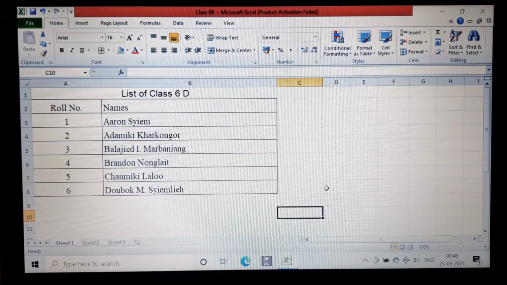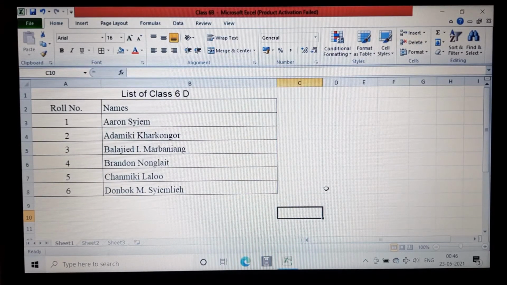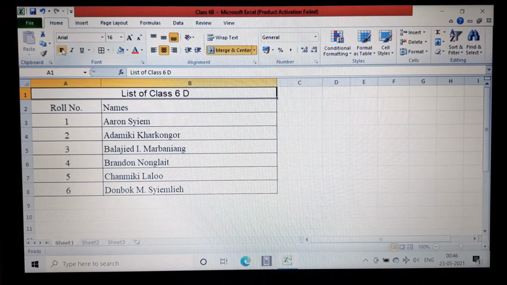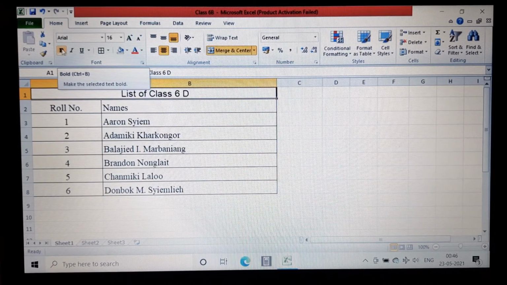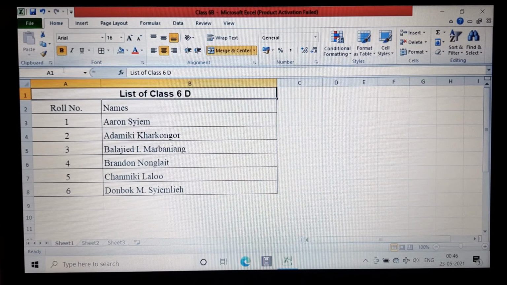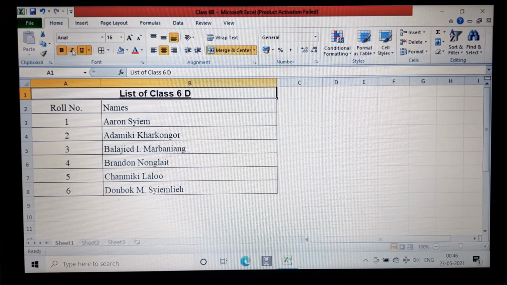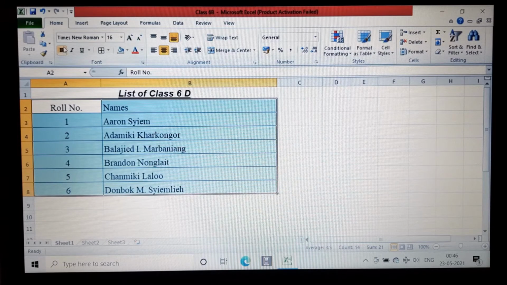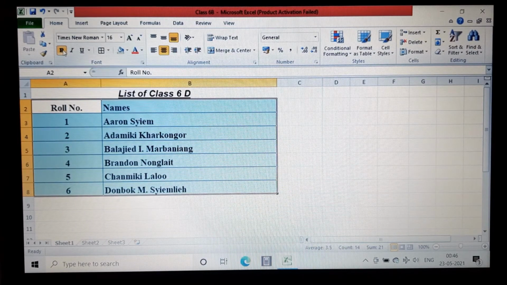Next, applying bold, italic and underline. So it's very simple. We click the cell which contains the data, so we want to make it bold, we click on this bold button, then underlined if we want to underline it, and if we want to make it italics, just click on this I. Same thing we can apply here. So if we want to make all this data bold, then click on this B, then italics like this.